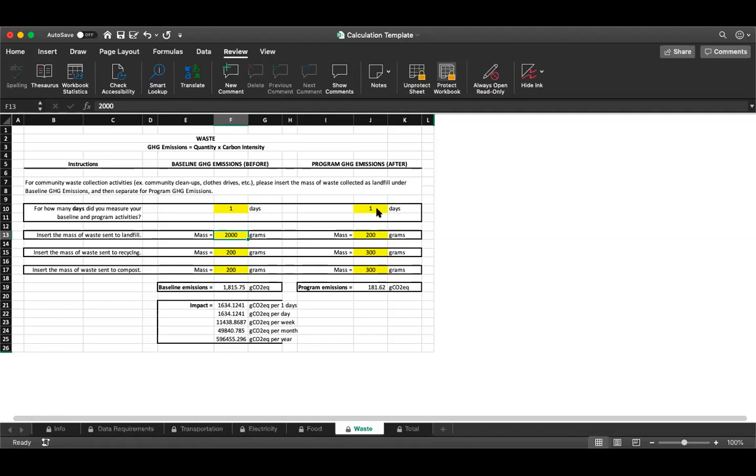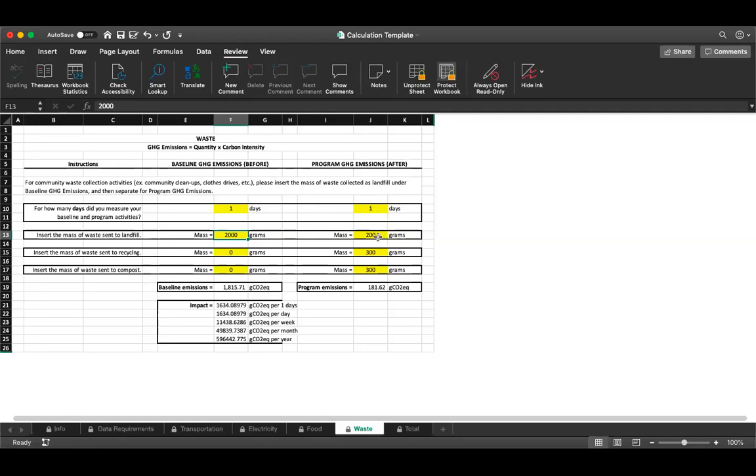So we're assuming that if you did not collect those toys, the students at your school would have thrown them in the garbage, so landfill. And we'll just say 0 went to recycling and 0 went to compost. So it's all just little plastic toys from when you're kids that we would have thrown out, but we're collecting instead. So your baseline is what would have gone to landfill.